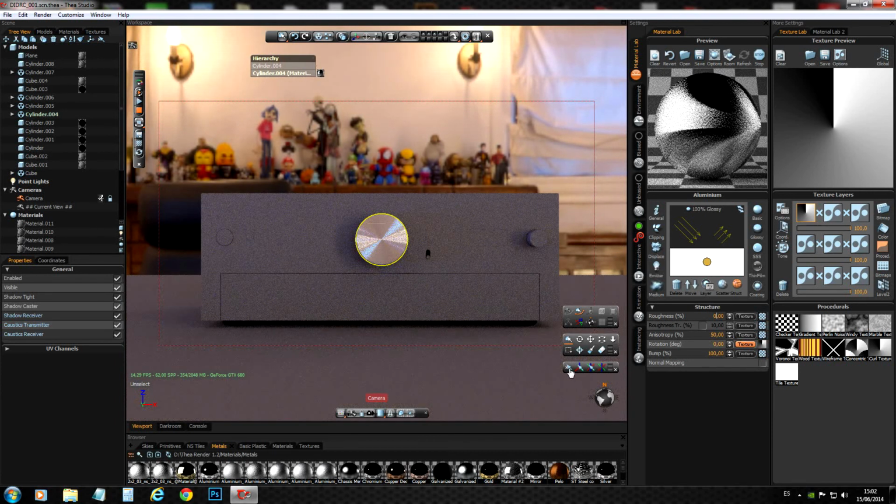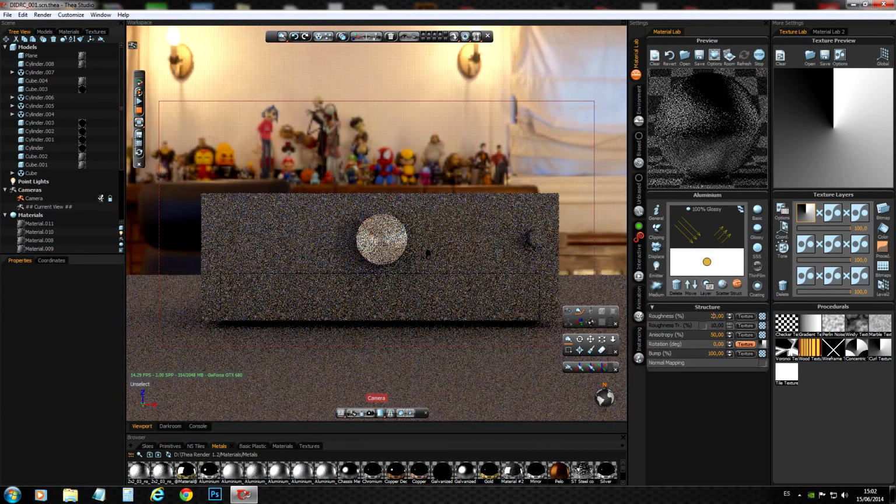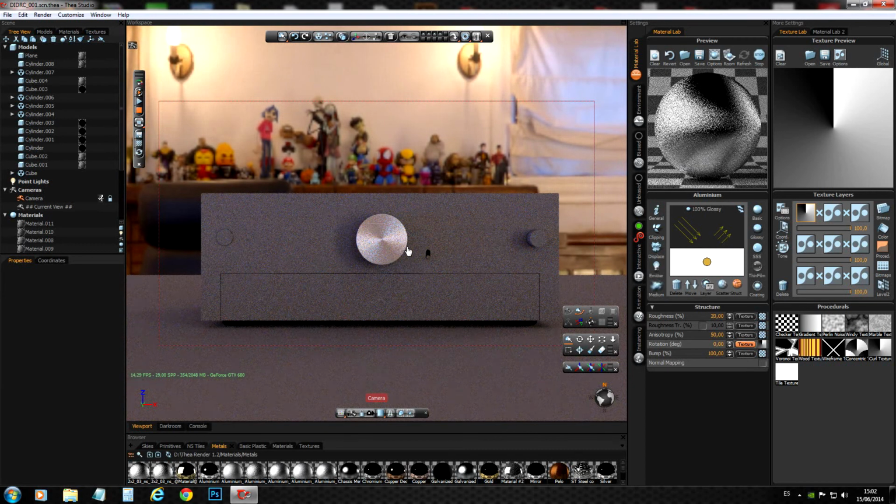So setting this here to 0, you see the frictions are quite sharp. I prefer to have it a little bit softer. You can go even to 20. It's a very nice look.